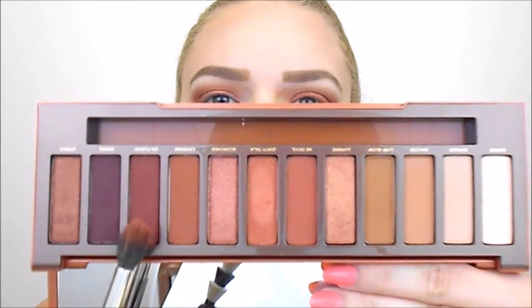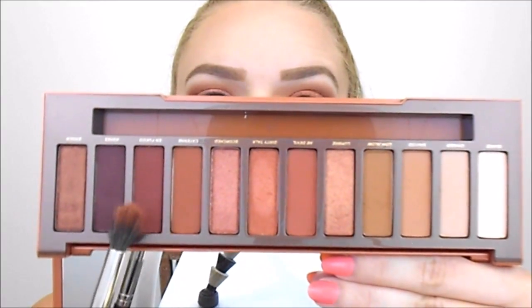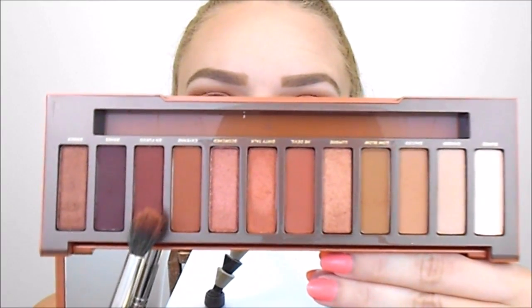Then I'm going to take the shade in Fuego with the same MAC 286 brush, and I'm going to apply this in my outer corner and blend it into my outer crease. And I am just placing it right here in this outer part. Then I'm going to take this Beauty Junkies Pro Taper Blending Brush that has no product on it, and I'm just going to blend over my crease.